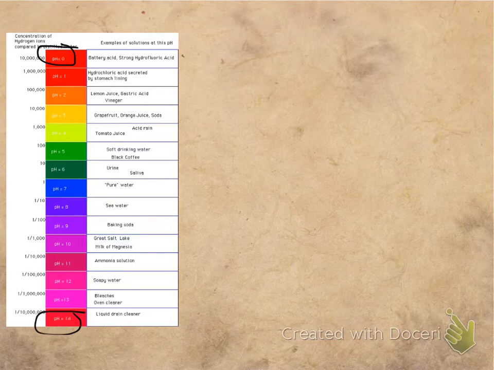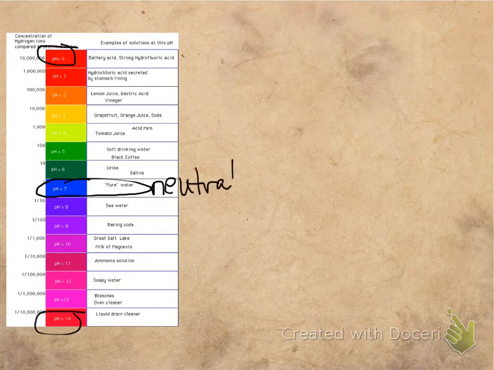Here we have pH 7, again this is neutral. So it's not an acid or a base. That means, for example, pure water, if I put water in water, it's not going to form ions, it's going to just be water. And as we go down, it becomes more and more basic, more dangerous. Seawater, slightly alkaline or basic, baking soda, going all the way down to liquid drain cleaner, which would be very, very dangerous. If you use liquid drain cleaner too often, you can actually destroy the pipes in your home.